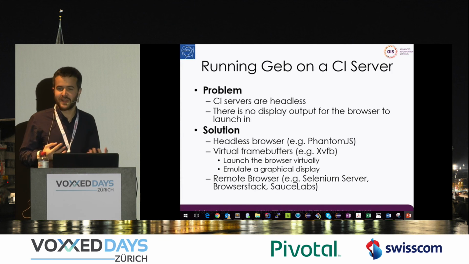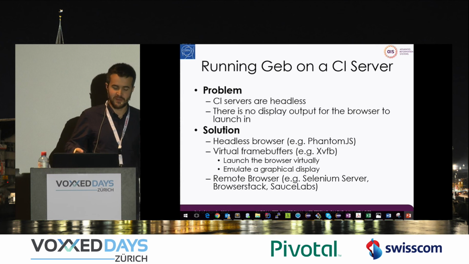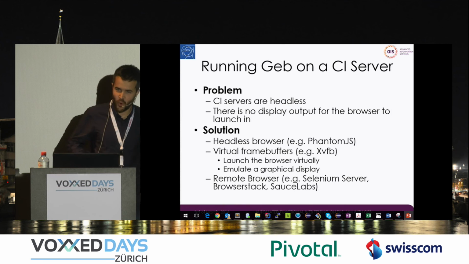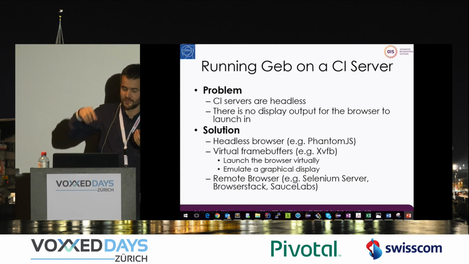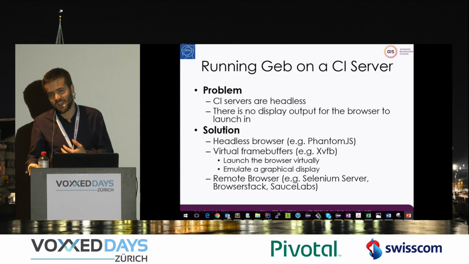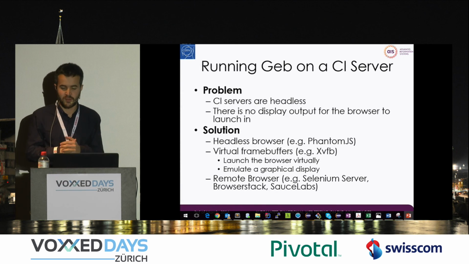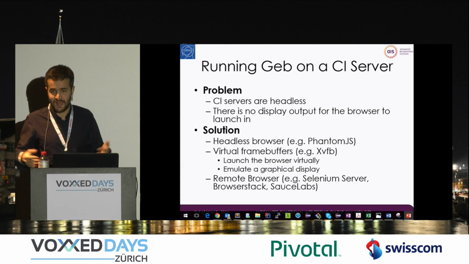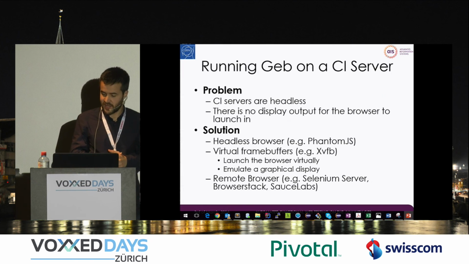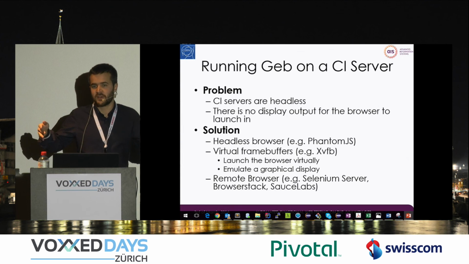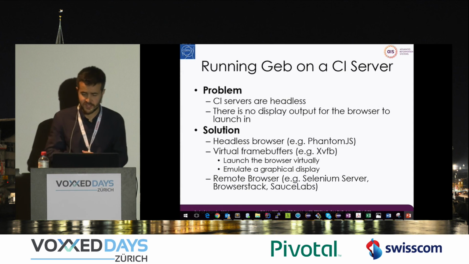So there's no display output for launching a browser, because as I said before, when you say you drive your browser, you actually literally open up your browser and make it do things for you. But of course, when you're on a headless machine, a headless terminal, you cannot do that. So what can you do to solve this problem? Well, the solution is to use a headless browser, such as PhantomJS, which is based on WebKit, and basically do everything for you without having to have a graphical display. This is actually what we use at CERN.